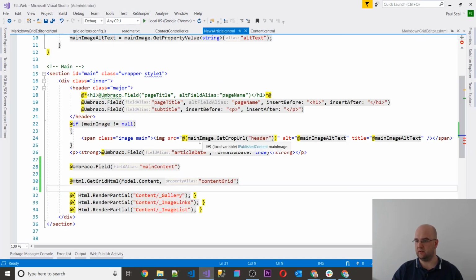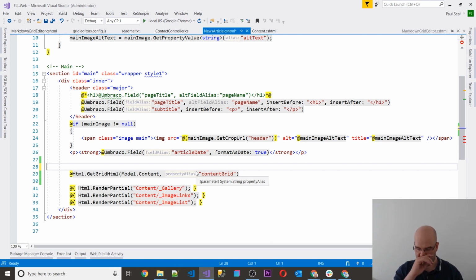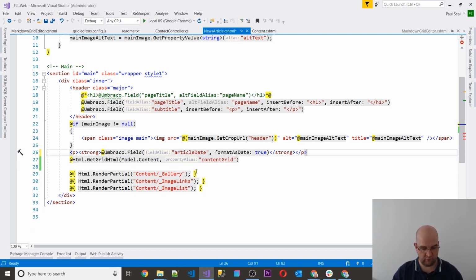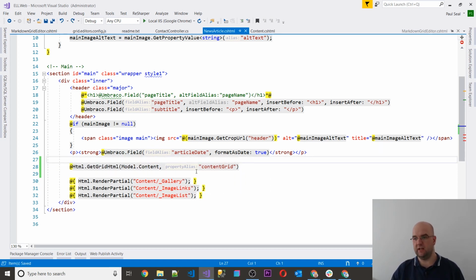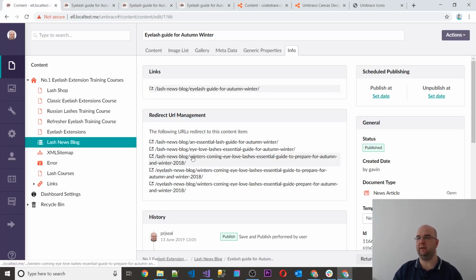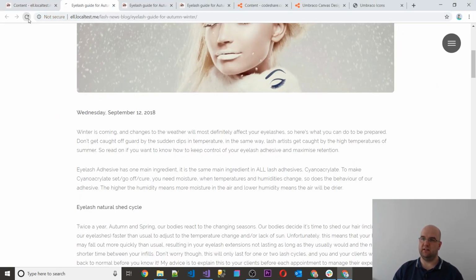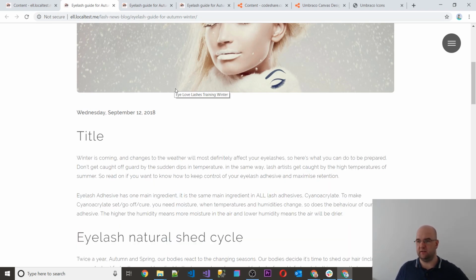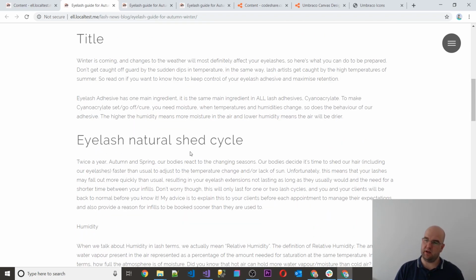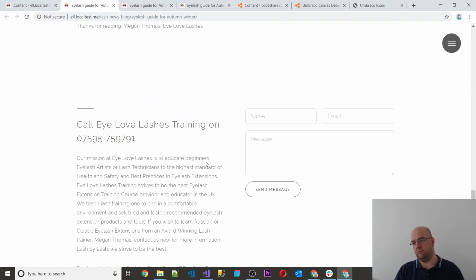If I go to the news article, I've still got it rendering out main content. So I need to delete that. That was silly. You probably spotted that when you were watching the video earlier on. You're probably shouting at me, "You've left it in, you idiot." So let's just refresh. That's fine. You would have been right if you were calling me an idiot, because that was slightly idiotic. So there we go. That's the markdown.